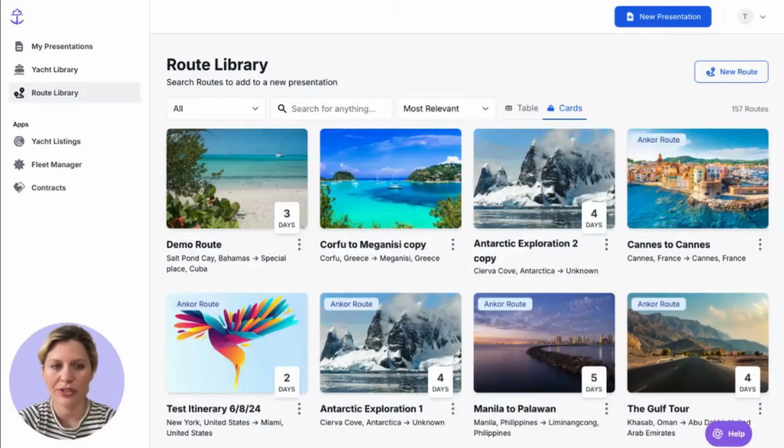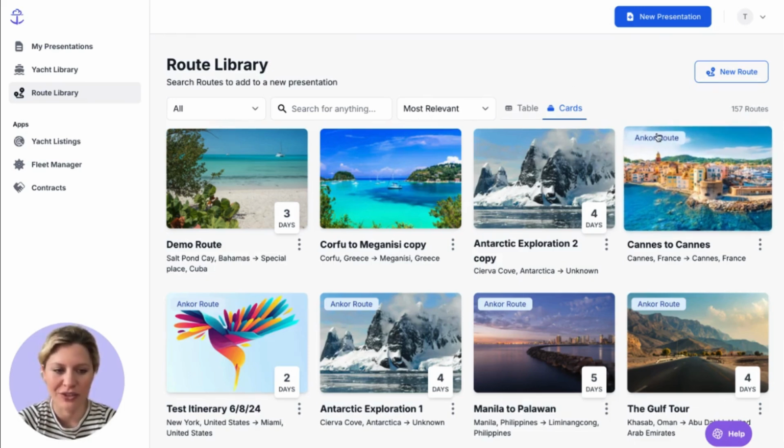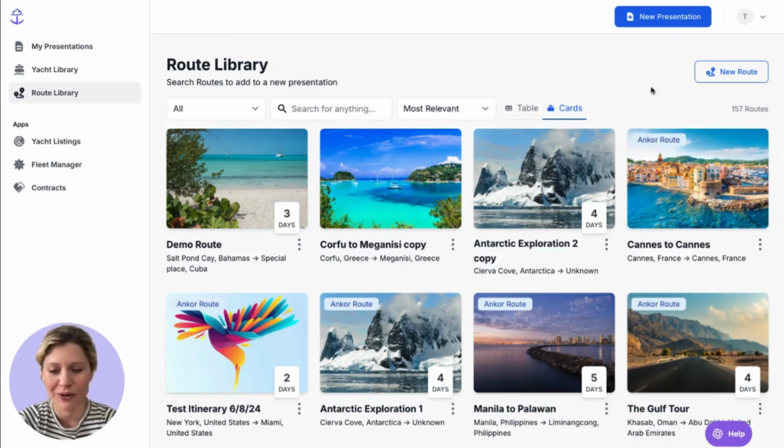The next tab I want to look at is our Routes Library tab. That hosts all of the route libraries that are available for you to use in your presentations. It also hosts ones that you've created. You can tell it's an Anchor route just by the little badge that shows. You can create your own route just by clicking the little route button here. When I click that, the system will launch a new window for me where I can make my changes and my edits to my route.